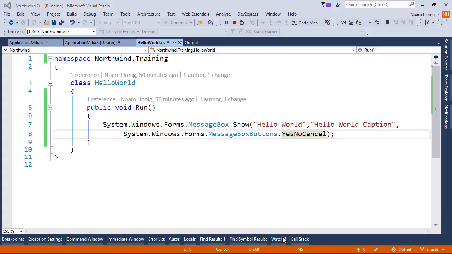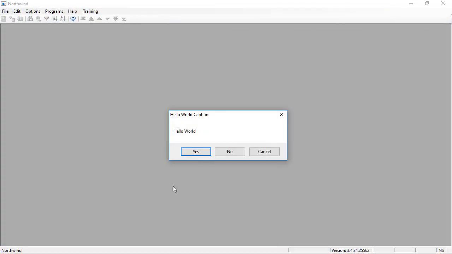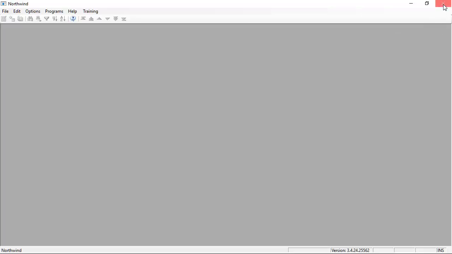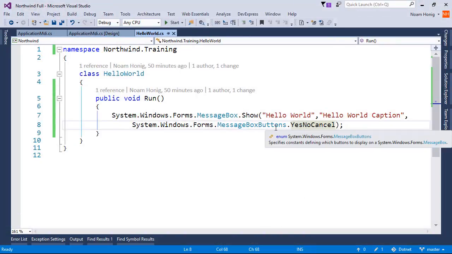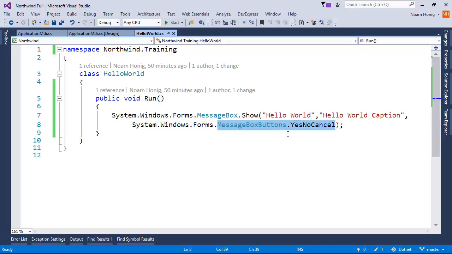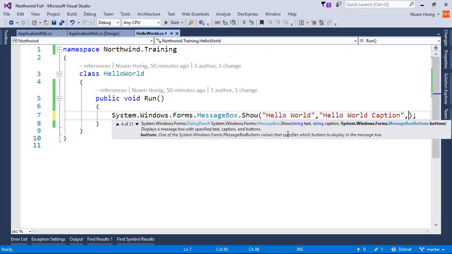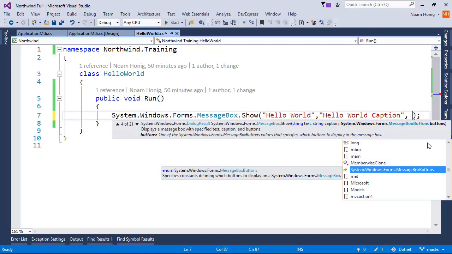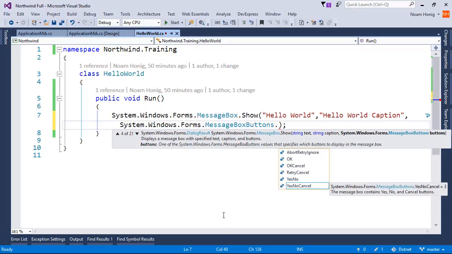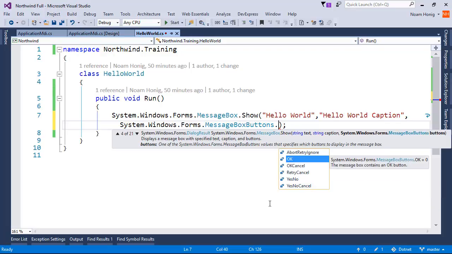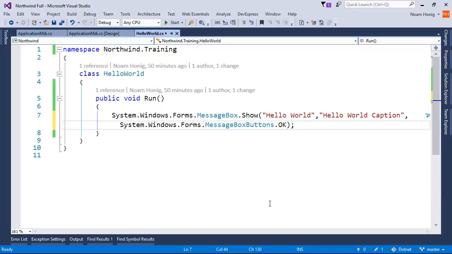Let's run this. And we can see that we have hello world with yes, no, and cancel. So even though it doesn't mean anything, it is very useful. So MessageBoxButtons is an enum. Okay, and we could see it because Visual Studio automatically gave it to us. Okay, if we delete our code, do comma, space, Visual Studio shows us that it's an enum and allows us to select it. Actually saves us a lot of typing because when we press dot, it types all of this text in and allows us to choose the type of button that we want to have.